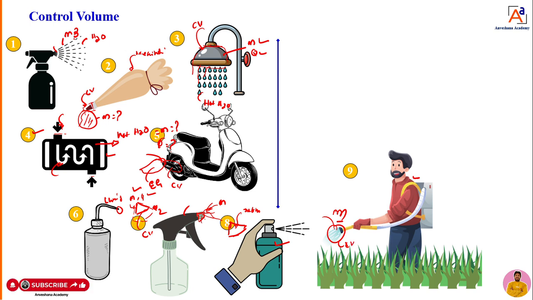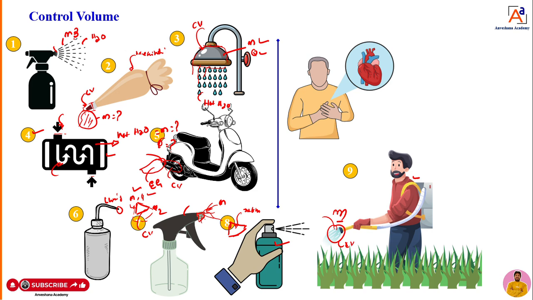Dear students, not only these applications, you can see it in your heart, right? The blood is entering and somewhere it is going to end. Then I'm going to put a line here. Whatever the total volume we consider for the study, the control volume will help us calculate how much amount of energy and mass is getting transferred with the help of the volume. That volume we can call a control volume, dear students. This is one example you can take.